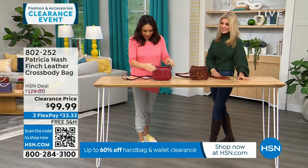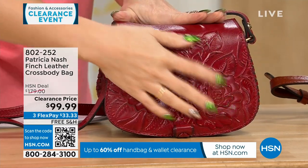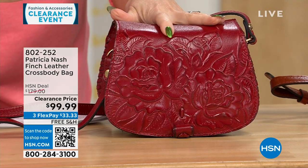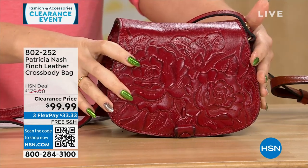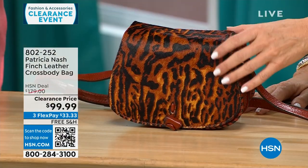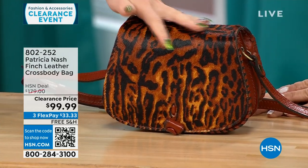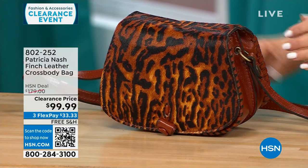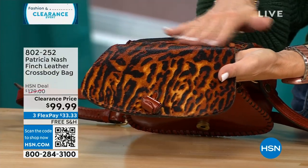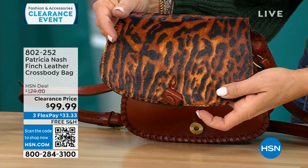We have the Finch — that genuine, beautiful top grain leather with beautiful tooling. This one is called Berry Red Rose Tooled with 40 left. The one in front of Faith is called Brown Exotic Cat — only 20 people can own this last one. That one has dyed hair-calf walls with a burnt edge. This is a $179 bag that's $80 off, about $33 to get it home on FlexPay.